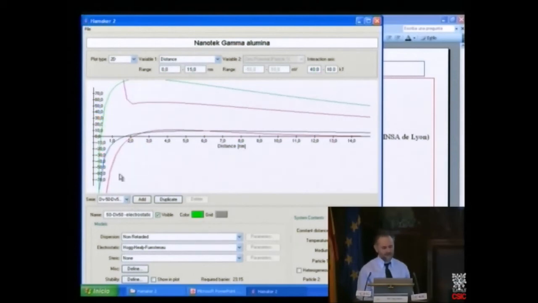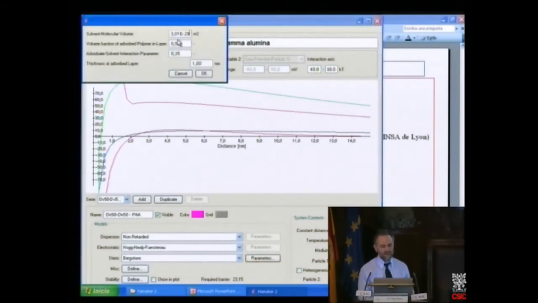if we look at the difference between these two lines, the DV90, if you look at particle size, you can see the purple line is for the DV90, DV50 interaction, so if you have two different particle sizes. The blue line is for the DV10, DV50 interaction, so you can see there's a different attractive potential depending on the size.